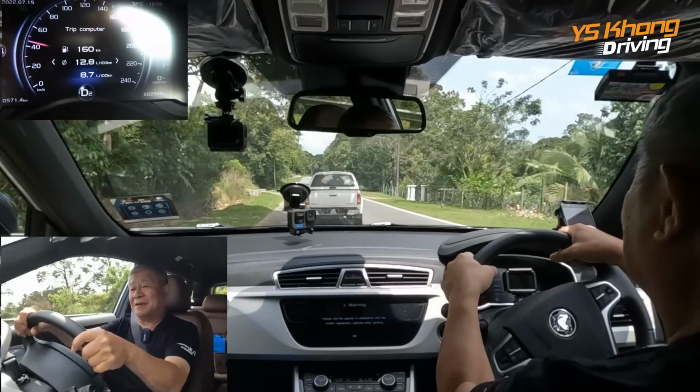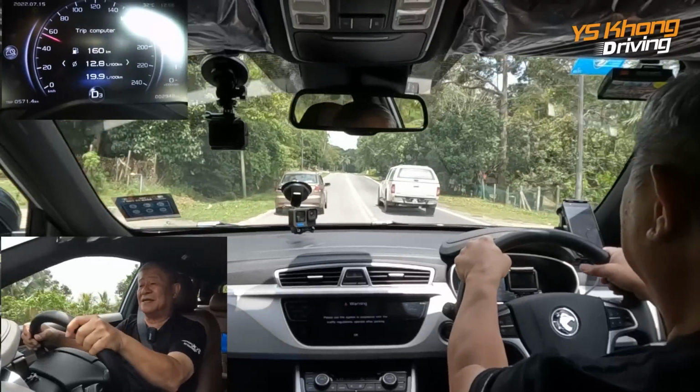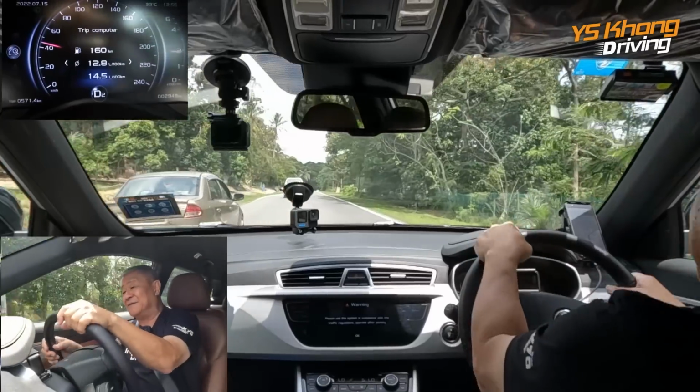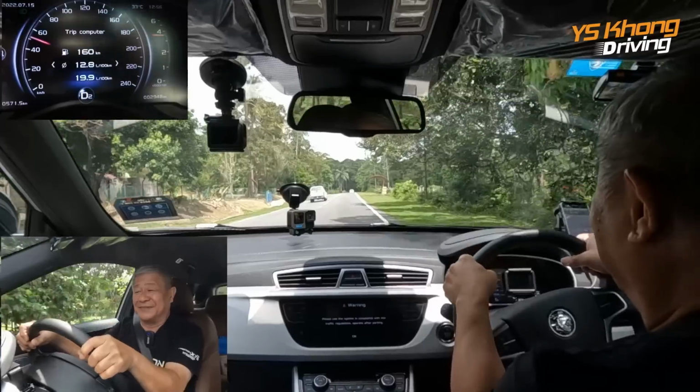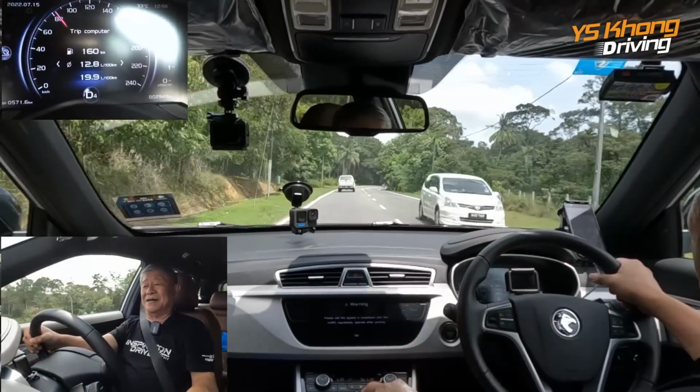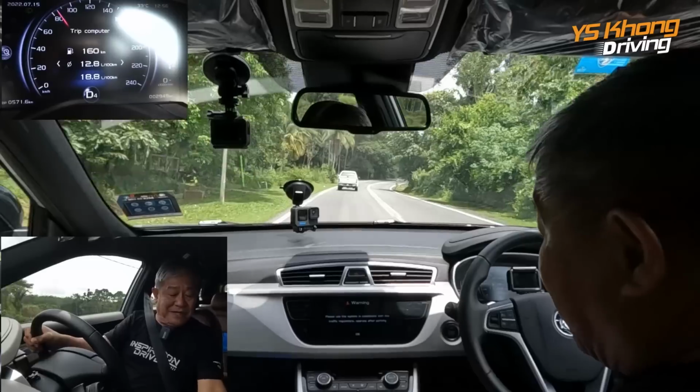Okay, there's a little gap. Hopefully we can overtake this car. Yes, wait for it. Yes, the line. Yep, we can go. Yes. Okay, so that's the acceleration. Pretty good. There's also, oh, I forgot, we are in eco mode.